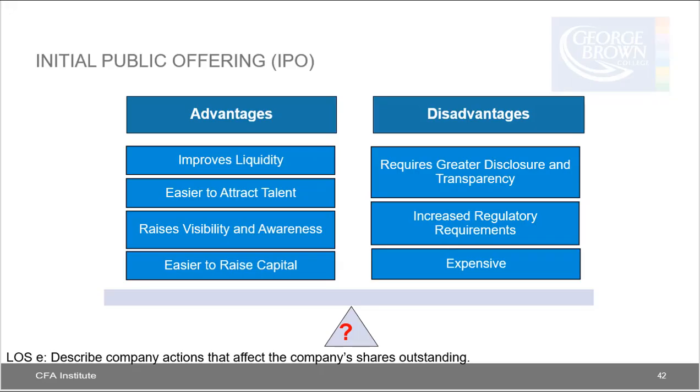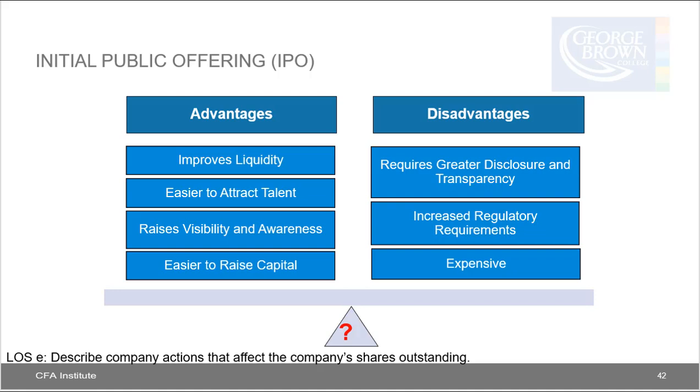So now we're looking in a little bit more detail at IPOs, initial public offerings. The main difference between a private company and a publicly traded company is that the shares of a private company are available only to select investors and are not traded on a public market. Another thing to realize is that when a company becomes public, its financial statements are public. A private company is not obligated to share its financial information with anyone outside of the company.